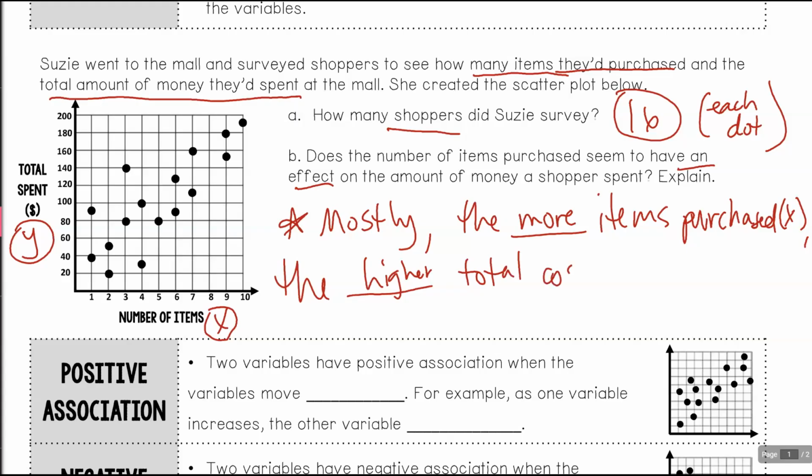And this is what we call a positive relationship, because if I were to draw a line, which we're going to do a lot more of in just a minute, it's a positive relationship, right? It's going up. As one increases, so does the other. We have a few that are off to the side here, which are some outliers, which we'll talk a little bit more about as we go. But for the most part, the rest of these are pretty close together on that line. So we can say, in general, the trend is a positive trend because the total spent is going up as the number of items increases as well.